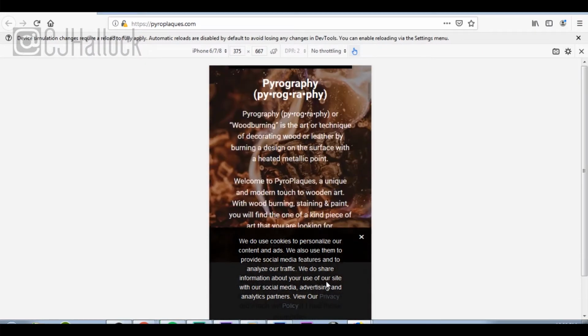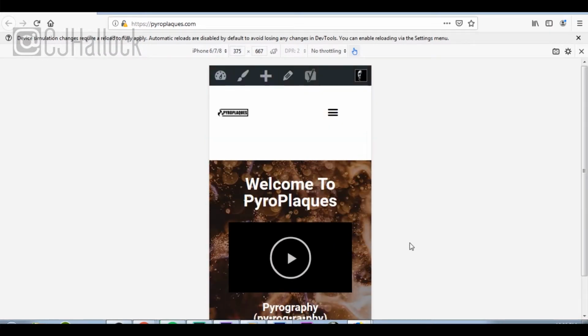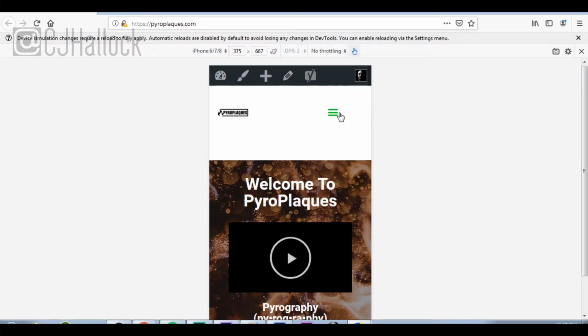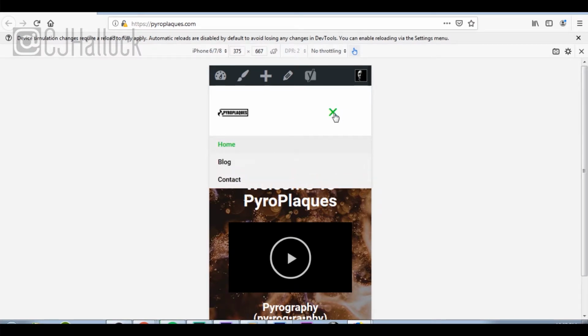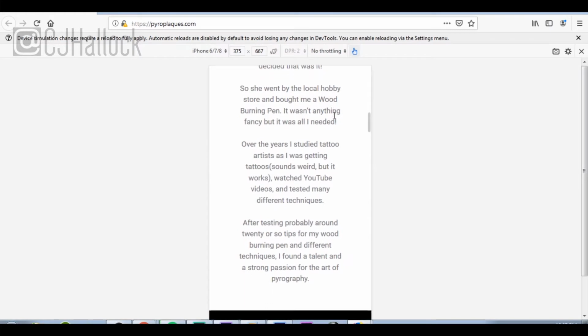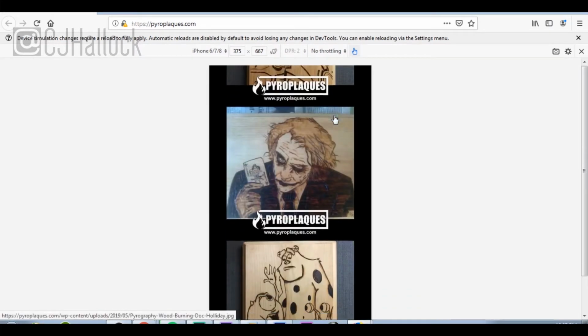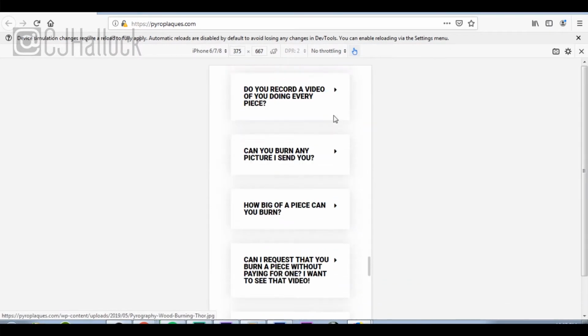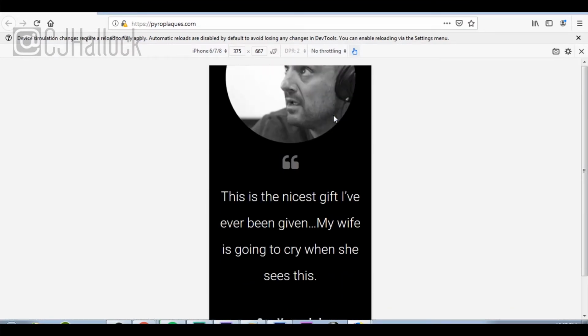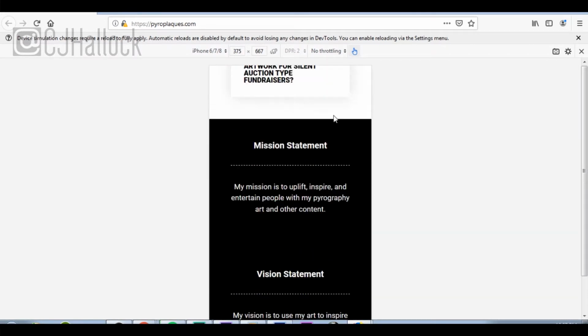So of course we see, and I'm going to go ahead and exit that out. We see the logo is really small. And this is just the drop down for the menu to show up, which to me is fine that way, but I don't like the color, so I need to go in and change the color. Then we'll just continue to kind of go down the page and make sure it all kind of looks clean. I like the look so far. Everything's centered. Nothing's totally out of place. Yep. To me, it's good to go with the exception.